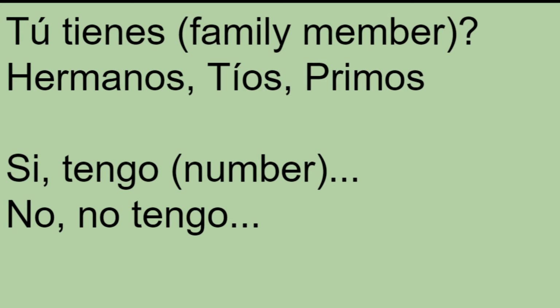To respond, you can say, sí, tengo, and then a number with the family member, or no, no tengo, to mean no, I don't have any. If you're saying that you don't have a family member, for example, if you don't have cousins, you're going to use the plural version of the word.